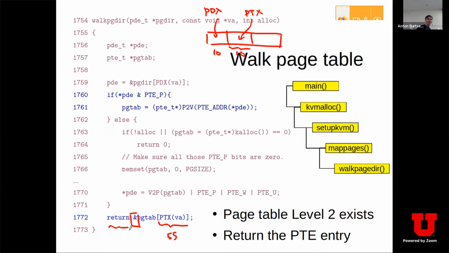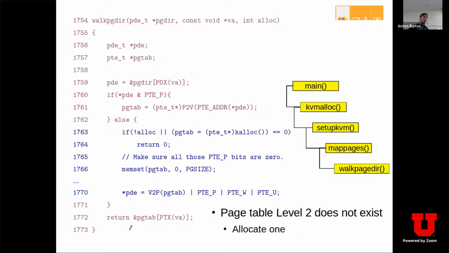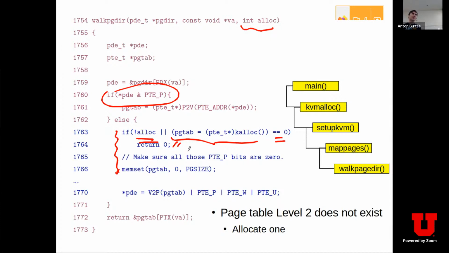Right. Good. And if we suddenly were not lucky here, and the present bit was not set, we do exactly what we have to do. We say, okay, if this flag, which is an allocation flag, is not set, then you just return. Or if you fail to allocate, so essentially if you try to allocate a new page table, this page for the page table leaf, and if you fail, then you will return with a 0, right? But if you don't fail, you call memset, and then do something to this page. I skip a couple of entries, probably don't remember what's going on here.